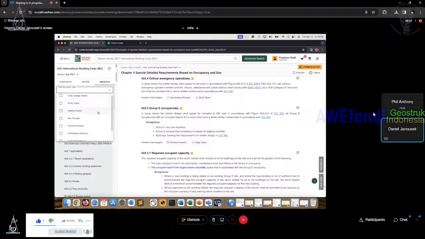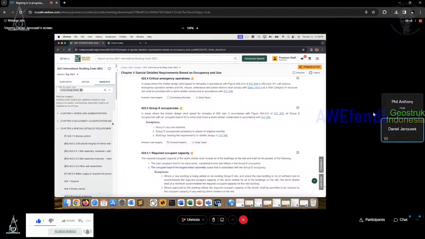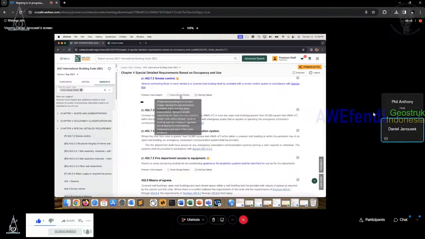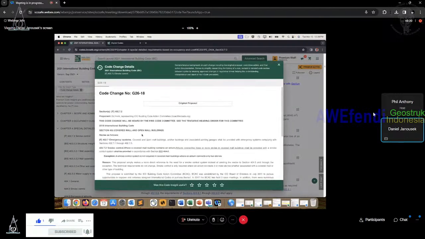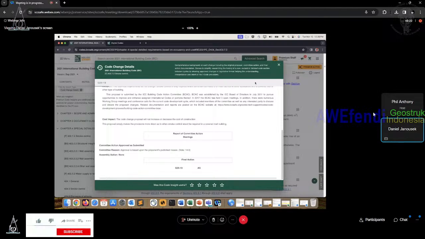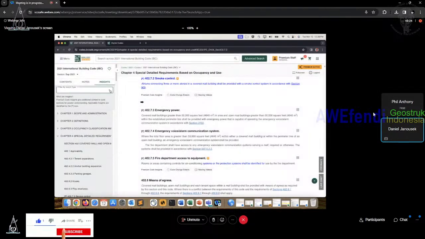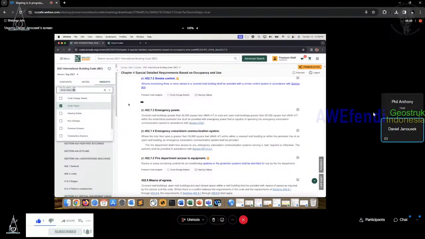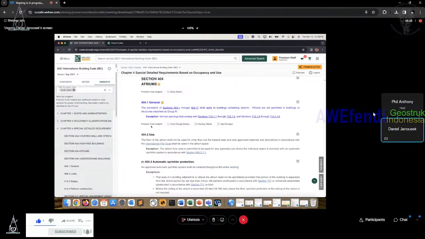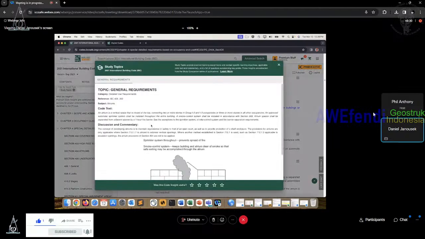The drop-down list here also lets you know the growing array of premium code insights that are being tagged. So we had already talked about the code change details as being sourced from the revision history, giving us a legislative format of each code change proposal that is ultimately successful. We have the study topics, which are being sourced today from our essentials guides.